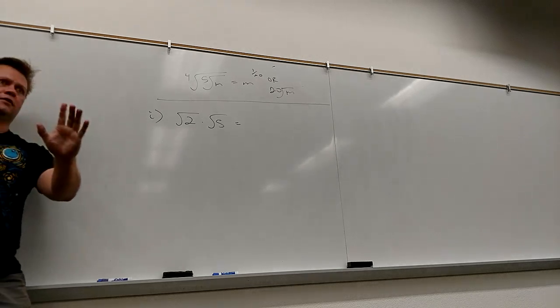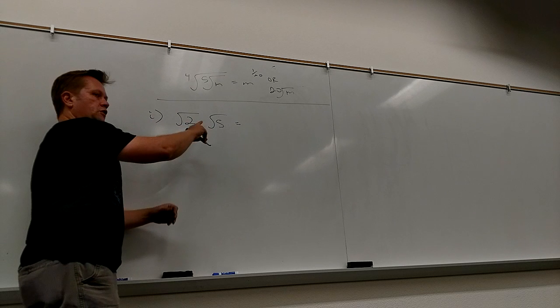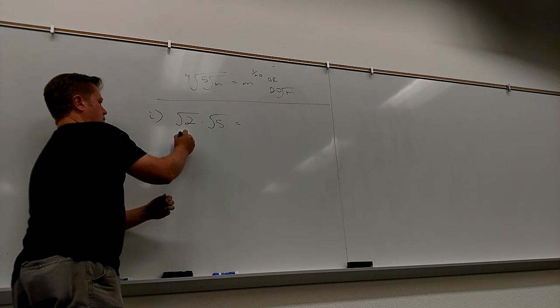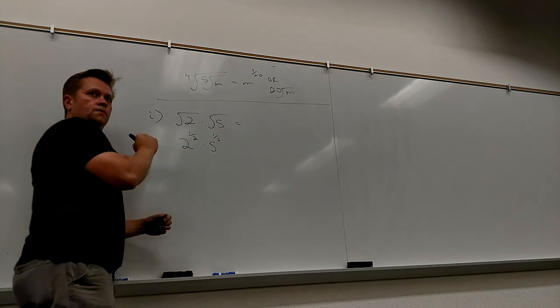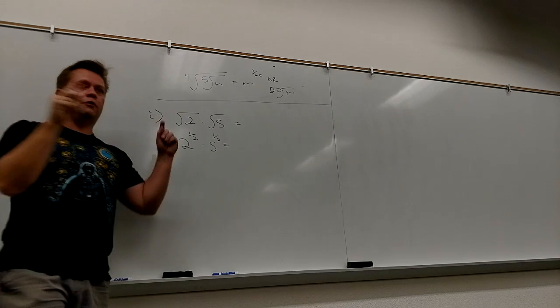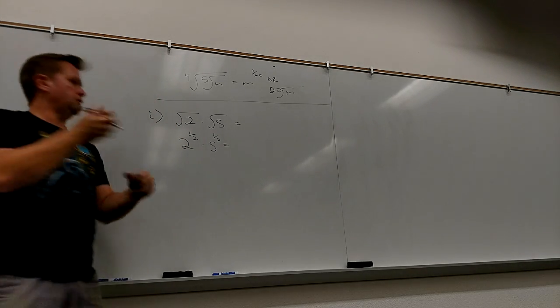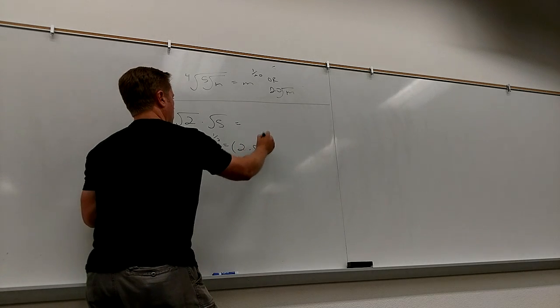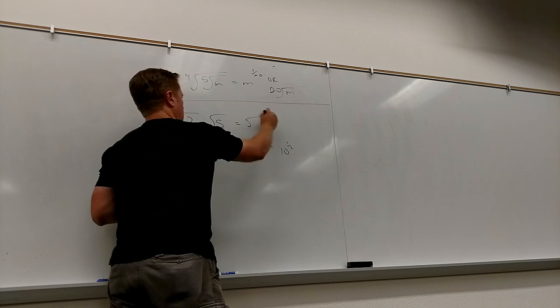Maybe don't even write this down. Just absorb it as an idea of why it's true. I would never do this problem this way. But isn't this 2 to the 1/2? And isn't this 5 to the 1/2? That's amazing. And can't I see how the 1/2 was distributed? So can't I undistribute it? Factor it out in a way, right? And 2 times 5, of course, is 10, which is the square root of 10.